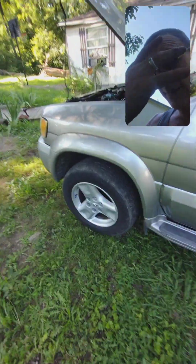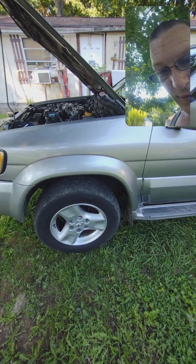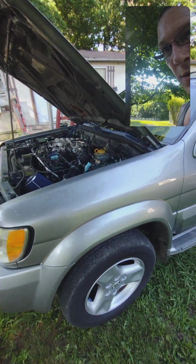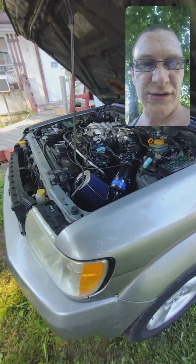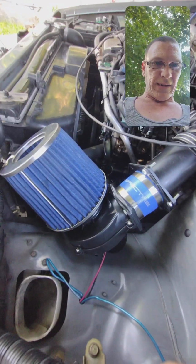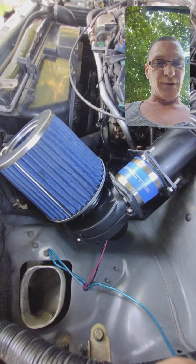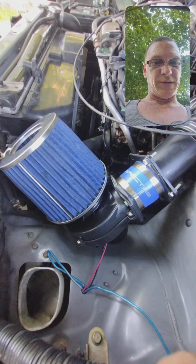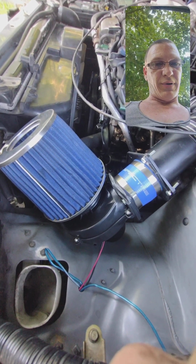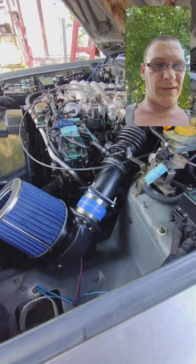Has factory 17-inch wheels. I do need new tires. It has all-wheel drive, 4-wheel drive, 4-wheel low, and 2-wheel drive. I just installed a little 1.5 pound electric turbocharger. I am getting the real one in the future, which is like $400, and it gives you like 3 to 4 pounds of boost, possibly maximum 6. But this one's only 1.5 pounds.